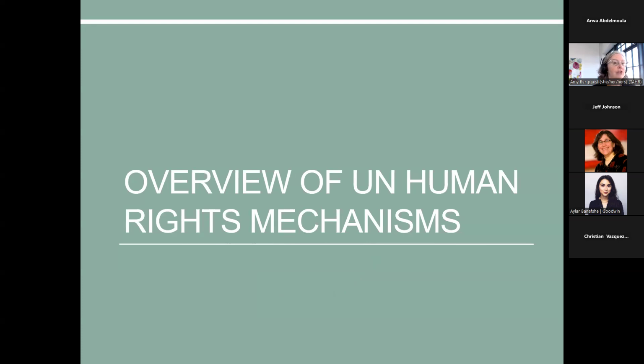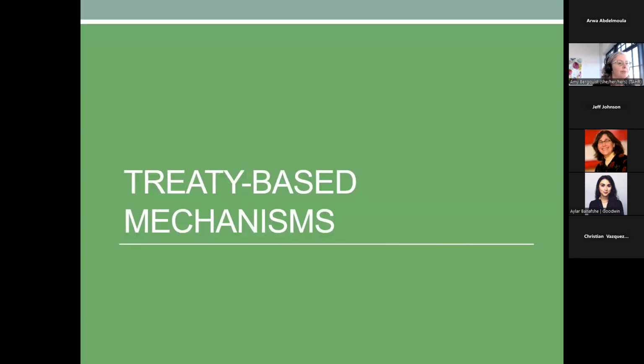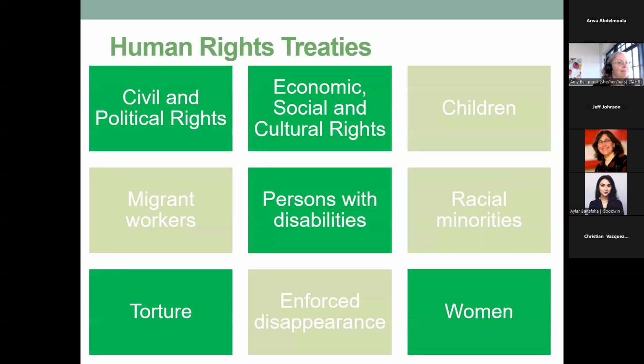So, a little bit of an overview of the UN human rights mechanisms. There are a lot of different mechanisms that exist, so I want you to be aware that there's more to it than just what you're focusing on for your project, but what we're going to be focusing on are the treaty monitoring bodies. These are typically called committees, and they are tied to work on a particular human rights treaty. So, jumping into treaty-based mechanisms, the brighter green treaty-based mechanisms are the ones we're doing reports for that are due in January that some of you are working on.